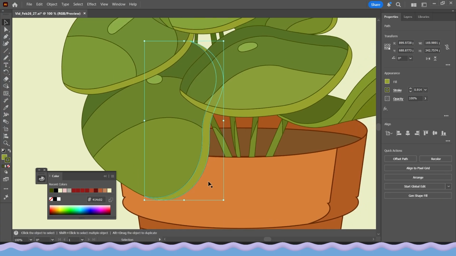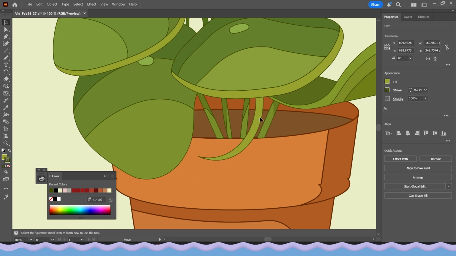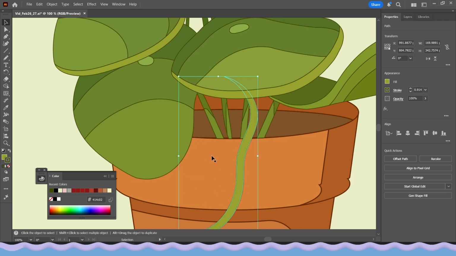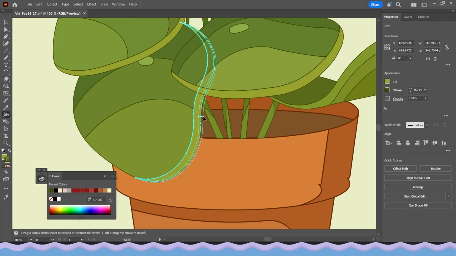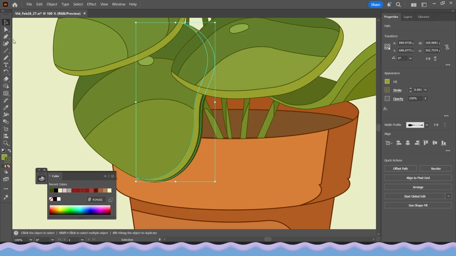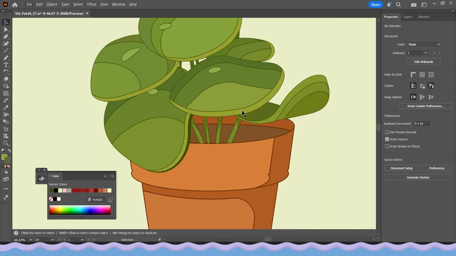Actually, let's start with the bottom layer. I want to make my bottom layer thicker, but I don't want it to affect the top layer. And obviously, you see these are two separate pieces. So I'm going to go to the width tool and then arrange it like this. And now it's a lot thicker, but the upper part is still the same width that we originally had.